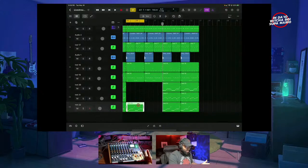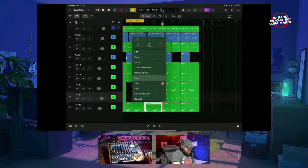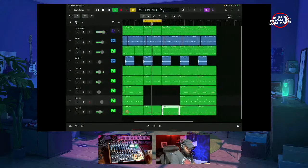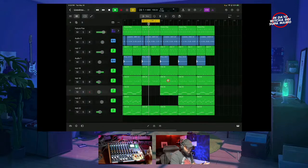I'm still trying to understand this part right here. But if you copy and you hit paste here, it's gonna paste in. I'm quite sure that Logic Pro is gonna come out with a thing where you can fix editing options as far as drag and drop. Like Nano Studio really has it down pat when it comes to editing your arrangement, but Logic Pro, I don't know, this must be some GarageBand type shit from the Mac itself, but they need some better guidance with this, whatever case may be. But you know what I'm saying, it is what it is. So you could do it on the fly.